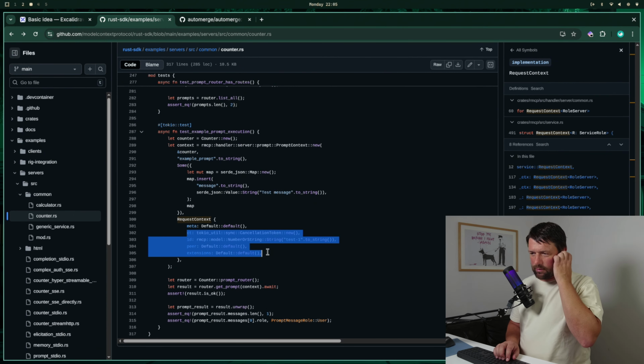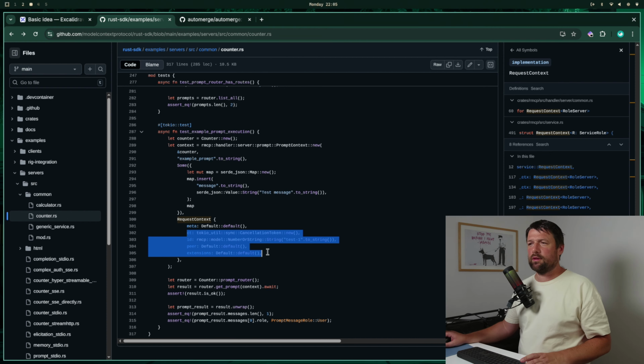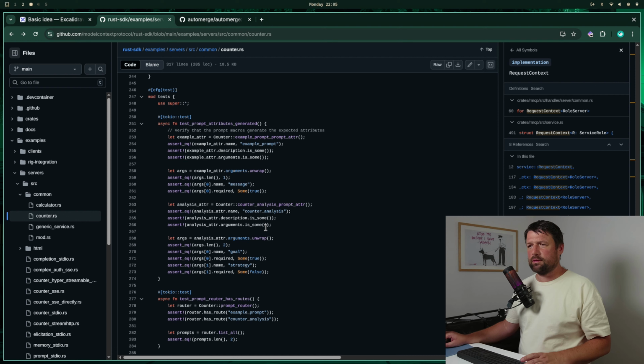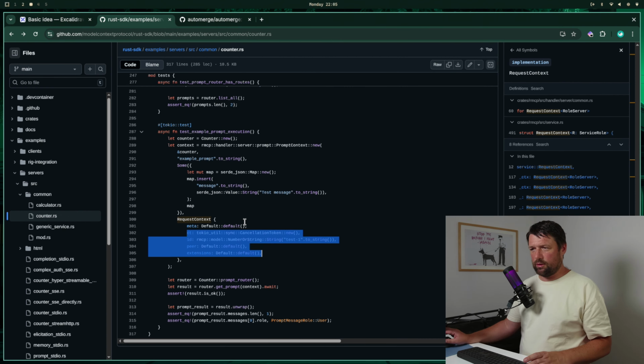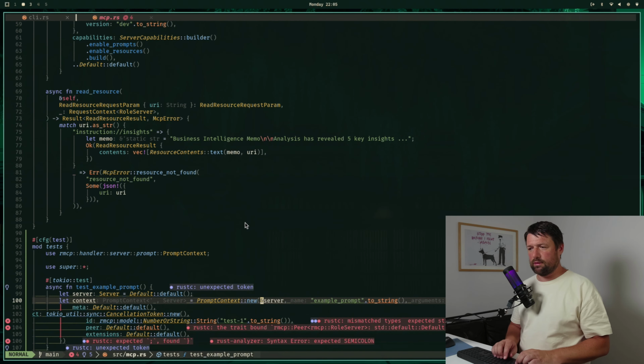I think that's how it's working, isn't it? Yeah, we reference it here. We provide the string. So now the only thing that doesn't work is, did they import anything else? No. The only thing that doesn't work is the request context.